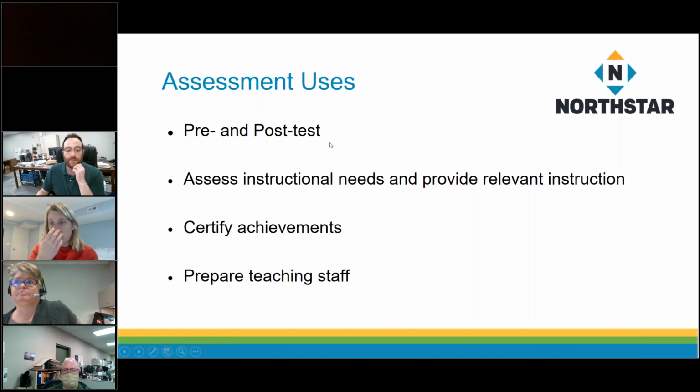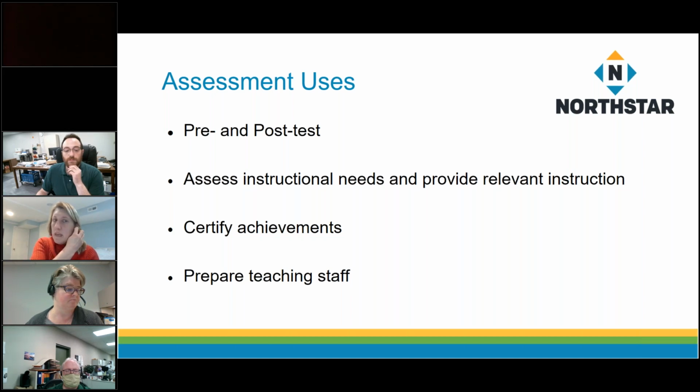And oftentimes in a library, this will be proctored. So there might be specific people who are proctors. They might have proctoring hours in your computer lab, or you sign up to work with someone who proctors. And the reason you would proctor a test is that if someone passed it, then they could get a certificate that would show their achievement.